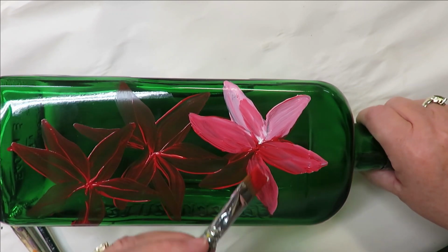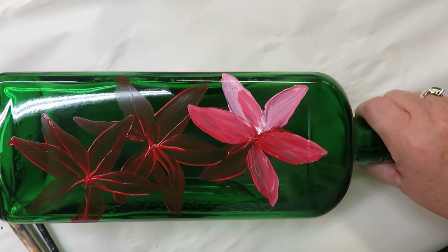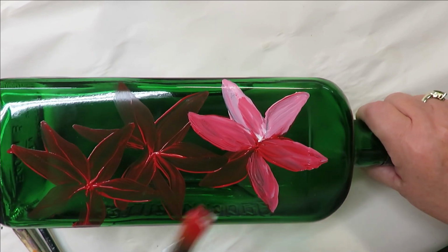And I can always come back in here with more white when I need it, but I'm just keeping this shape.